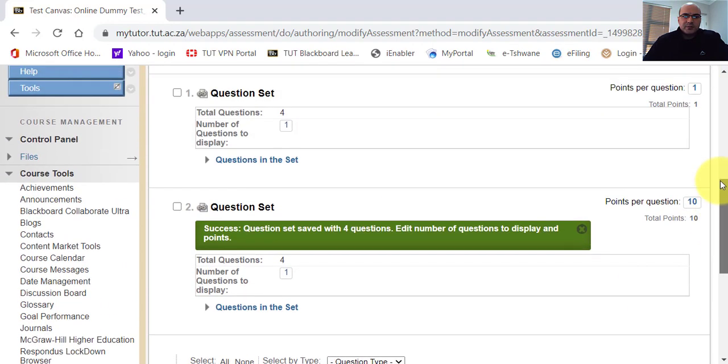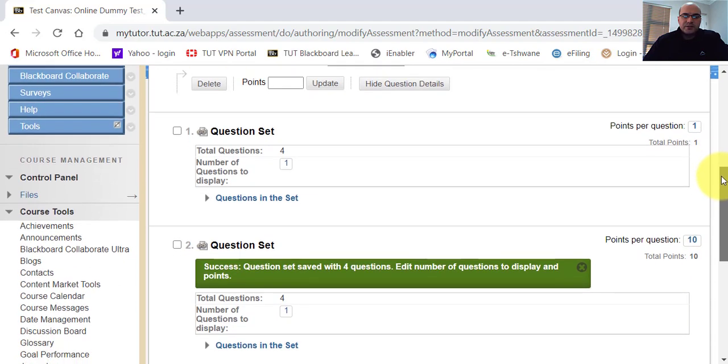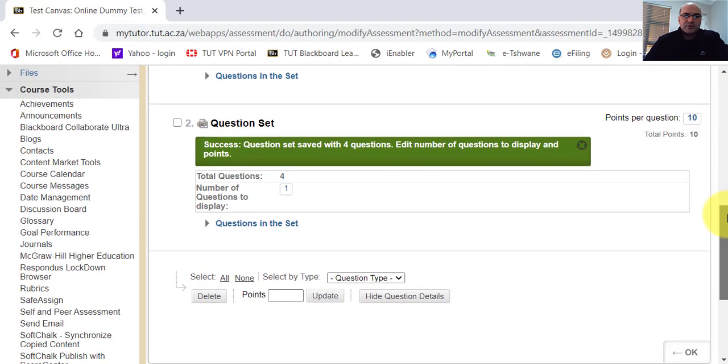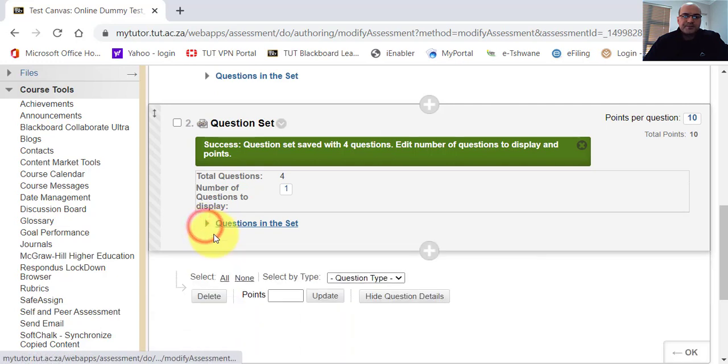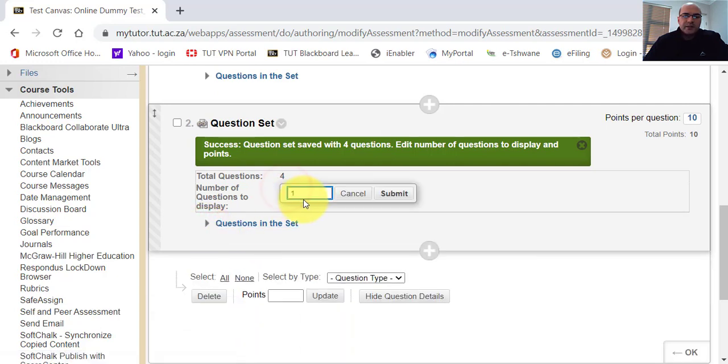So now we've got question set number 2. We've got question set number 1, which is true and false, and question set number 2, which is, I believe, let's check and make sure, it's multiple choice. So again, if you had 20 questions, you could have changed it to 5 random questions. Out of the 20 questions, students will receive 5 random. But in this case, out of this question set, the students will only receive one question. So one question they will receive, and it will be a random question.